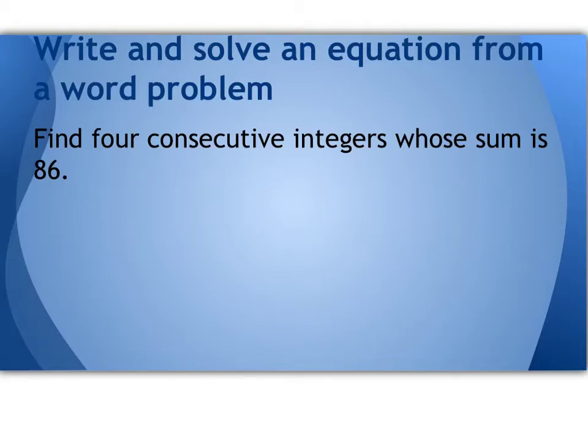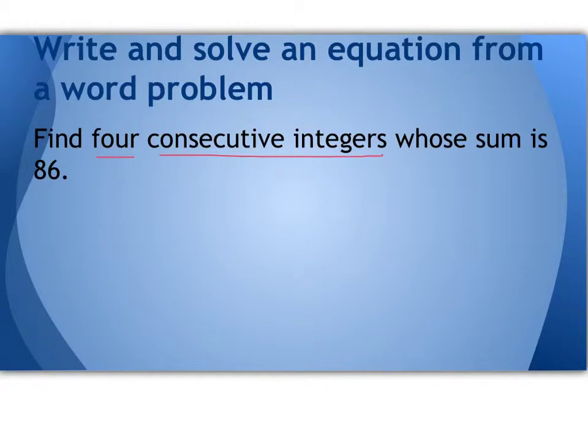I just wanted to share with you guys a few more types of problems that you might see that would require you to write an equation and solve. So for the first one here, it says find 4 consecutive integers whose sum is 86. So we're finding 4 numbers and they're consecutive integers.